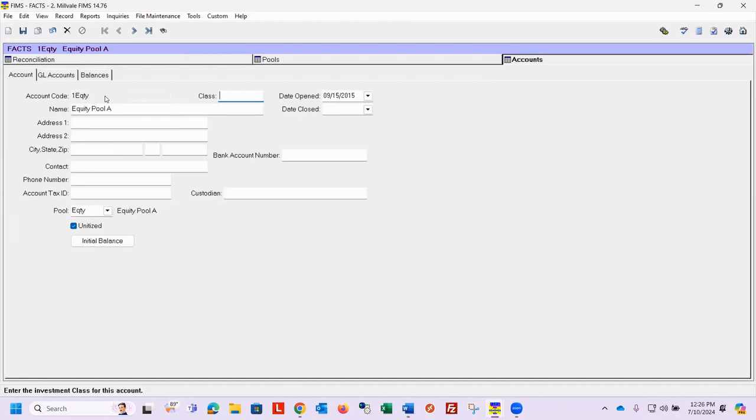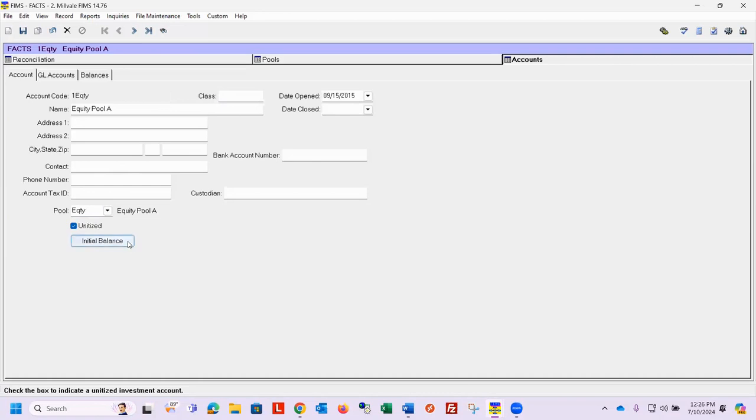So once you have created this and started using it, you would have to use the utility to change the code. You can put a date opened, the name, address, any of this information that you want to fill in. You need to link it to a specific pool. So you would click the pool from the drop down, and then you need to create an initial balance.